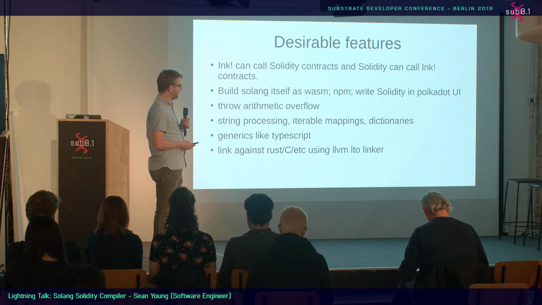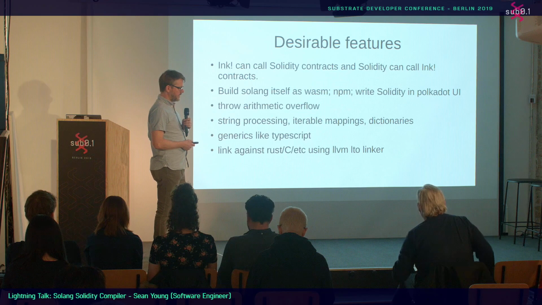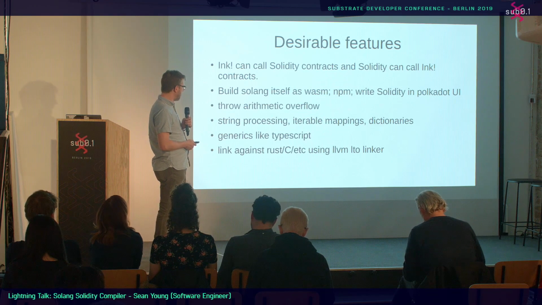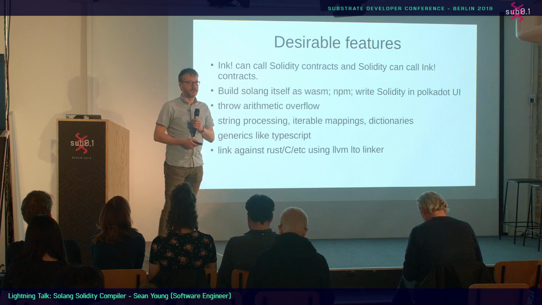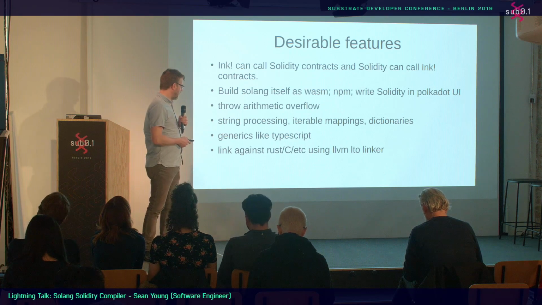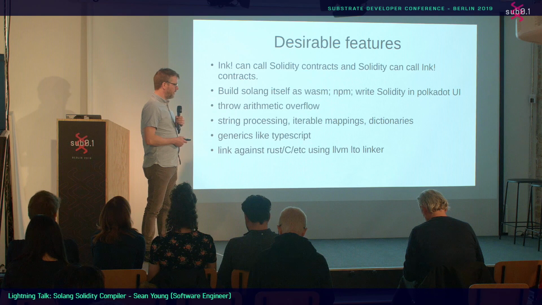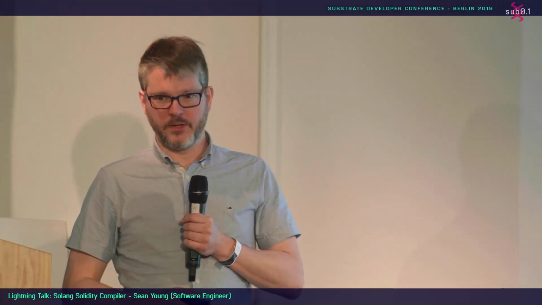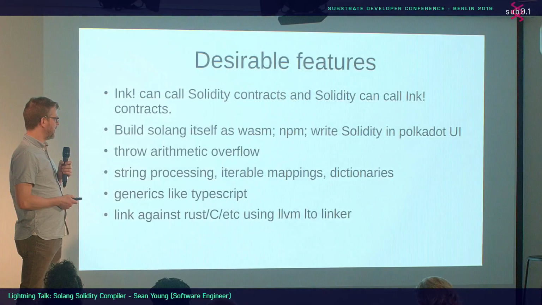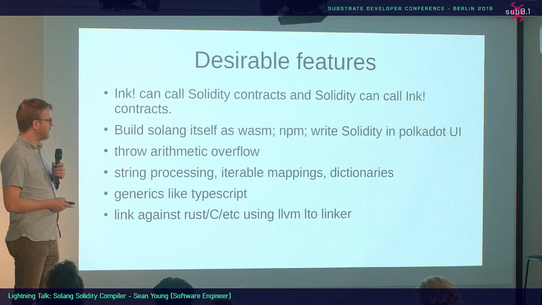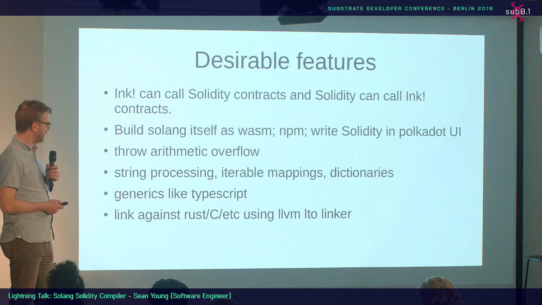Another very good feature would be to have arithmetic overflow. LLVM provides all the infrastructure for that anyway. It just needs to be wired up, really, for all the arithmetic instructions. String processing could be so much better. A simple string compare would be fairly easy to implement. String formatting, just a printf would be good. Another great feature would be to be able to iterate over mappings, and other data structures like dictionaries.